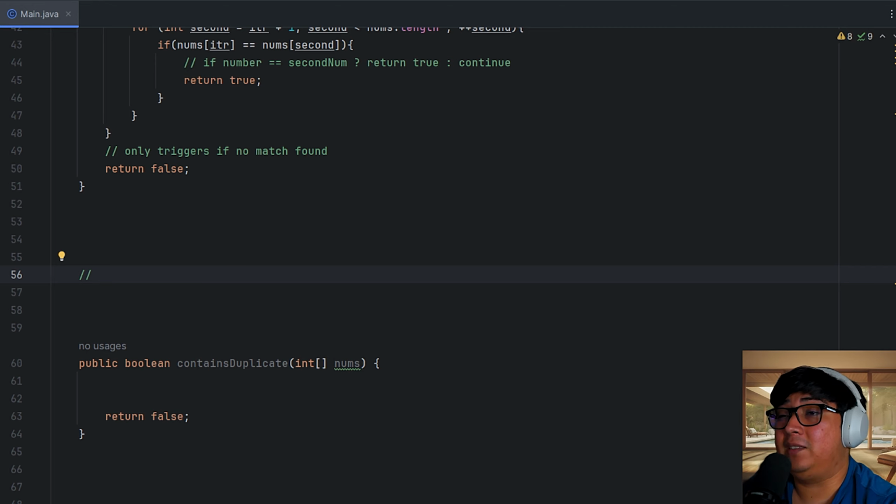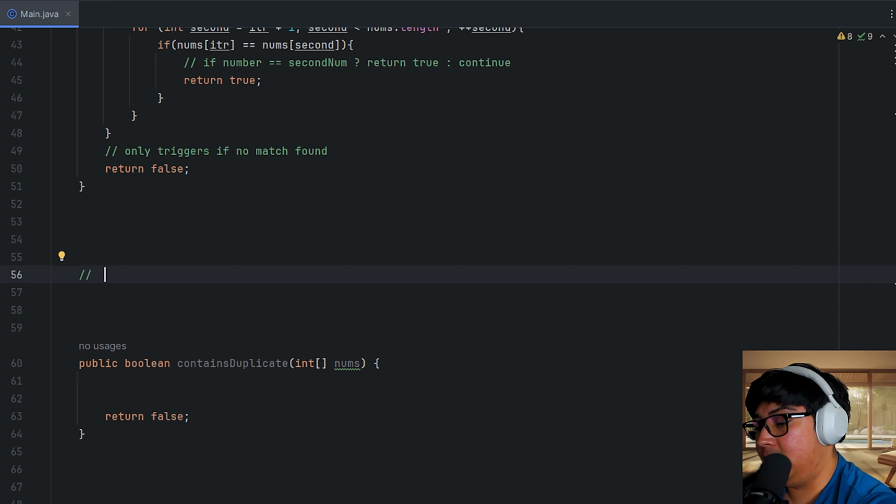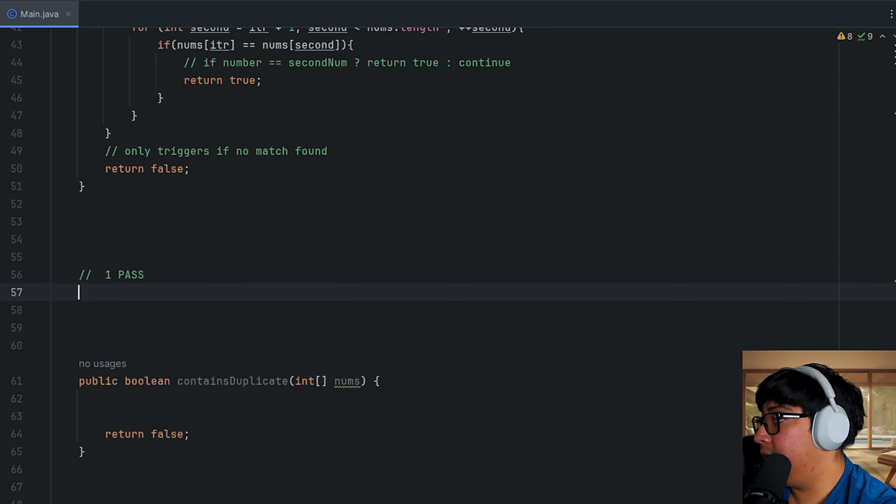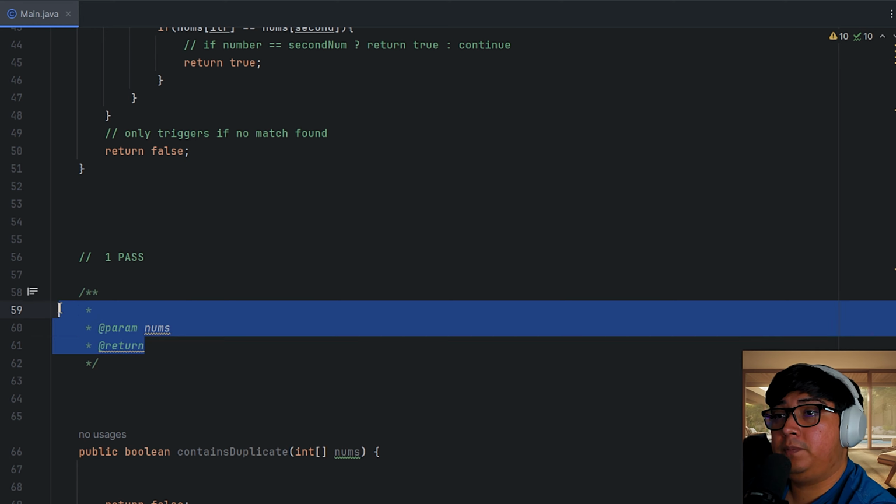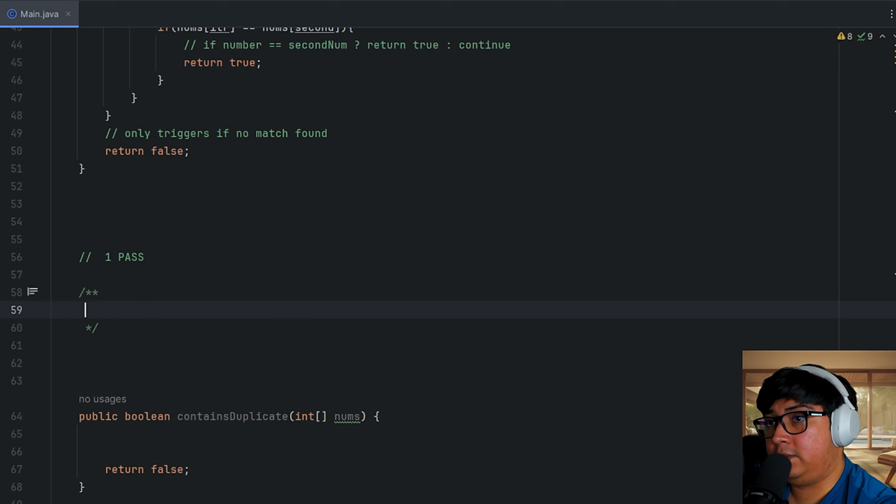It's a lot easier just to make a list and say, hey, have you seen this book? Nope. All right, add to the list. Next one, and just keep going. That way, we're going to do a one pass. So it's going to be a one pass, and let's see. Should be a set. For this one, should be a set.